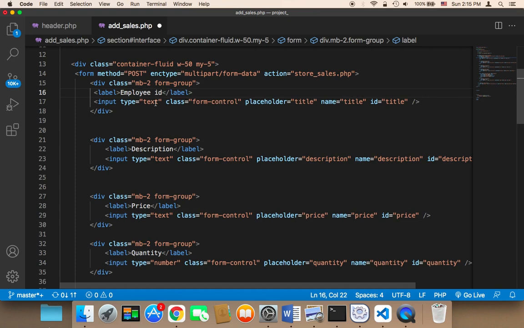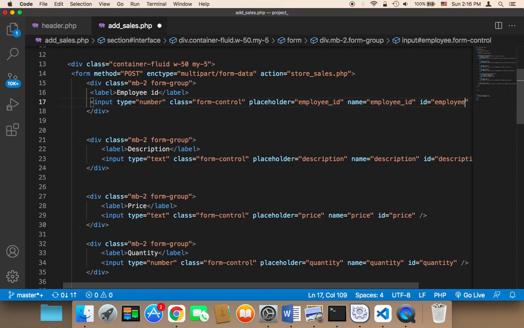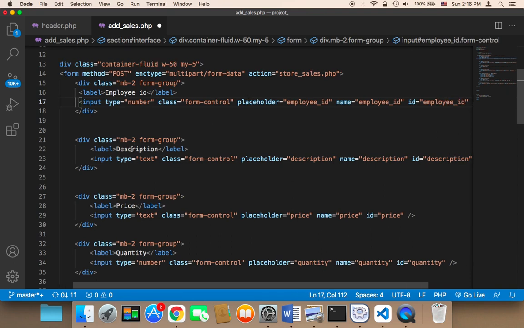and then we want here to say a number. It's going to be a number, and here I'm going to say ID, employee ID, and then employee ID, and here employee ID. Next, we want the employee name.